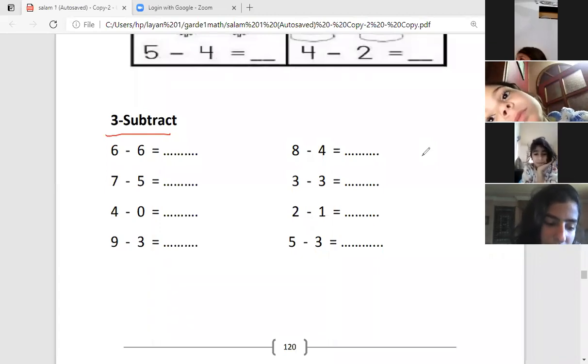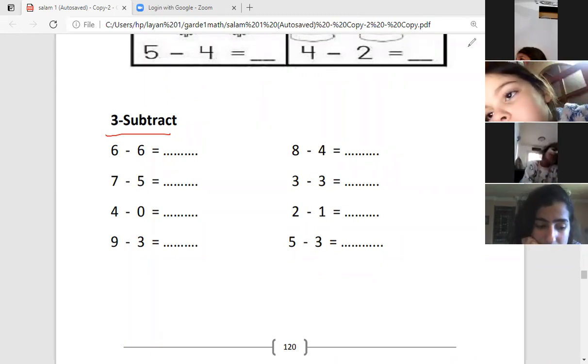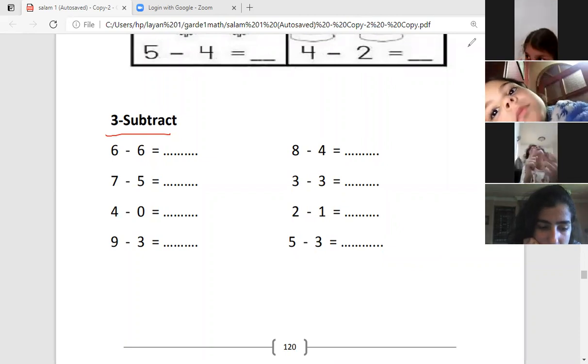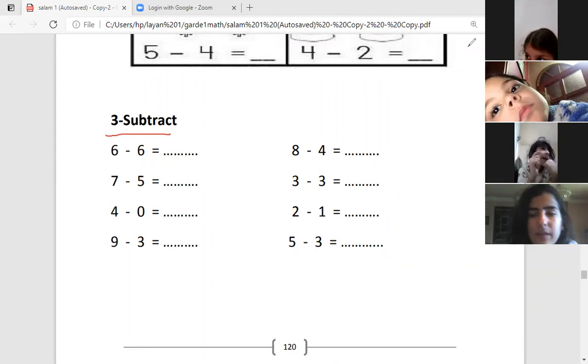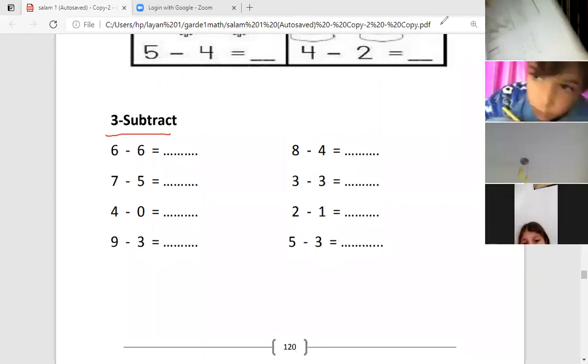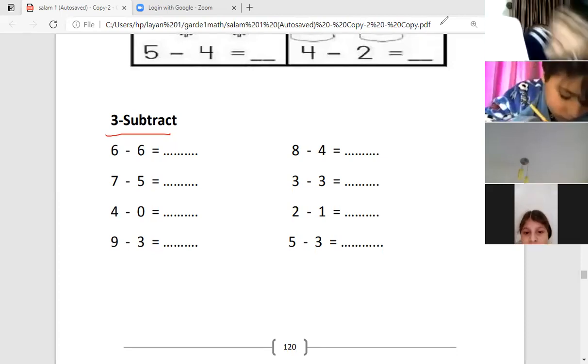Yeah, show me. 6 minus 6. Yes. Equal. Yes. Show me using your fingers. Yalla, Zainab, put 6 on your fingers. Show me the 6 on your fingers.